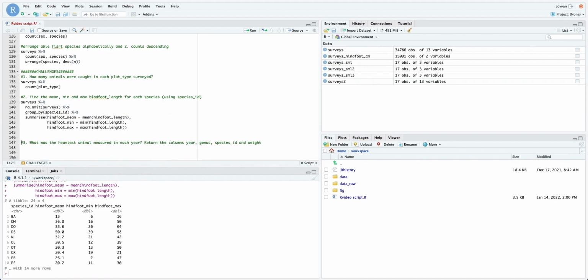Running the code, we can see the first 10 rows of the species with the mean, min, and max of hindfoot length for each species.